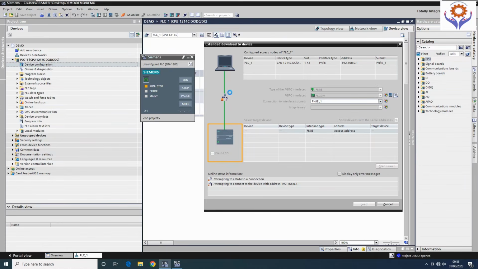It is still attempting to connect to the device with the address 192.168.0.1. See, now we found the simulator address, so you can double click this one. If you click flash LED, it should flash in your simulator, but currently it's not. So I will try to click load, but still it's not connected.